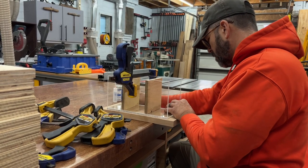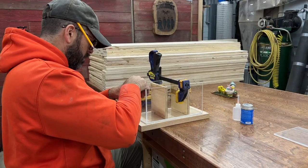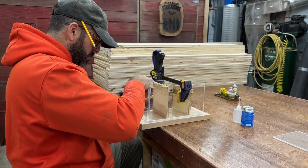It did take some time to clamp this together. I had to be sure everything was exactly where I wanted it. When it comes to assembly, it's critical to take your time and make sure the materials you're putting together are where you want them.